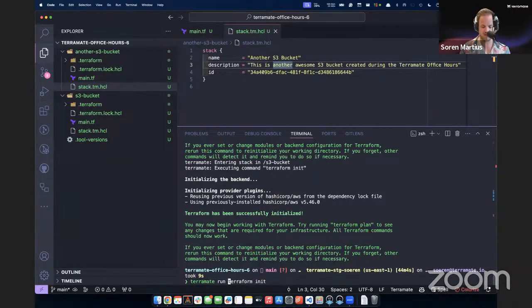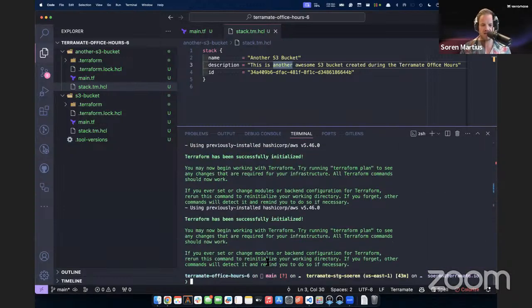So Terramate will detect dependencies and then change to sequential execution. But essentially I can say, okay, now execute this command in parallel using 5 threads, right? What this is saying, literally translated, is: hey Terramate, run the command terraform init in all stacks and do this in parallel using 5 threads.